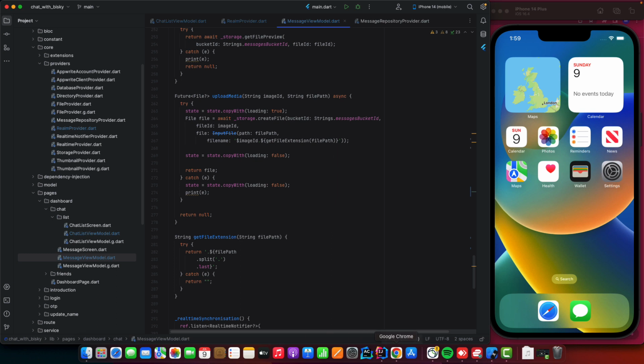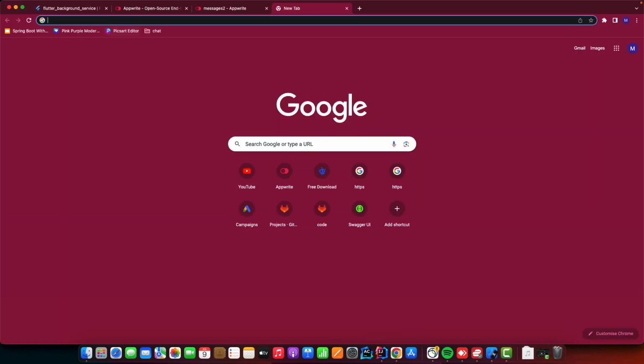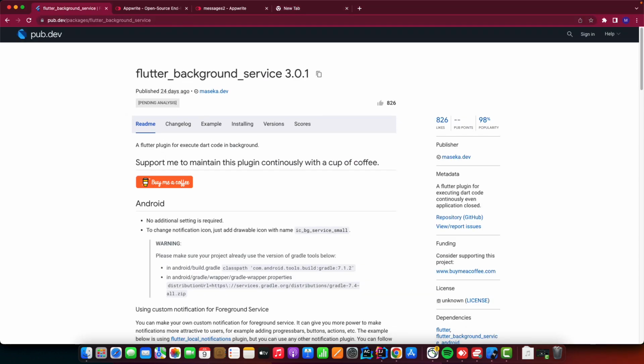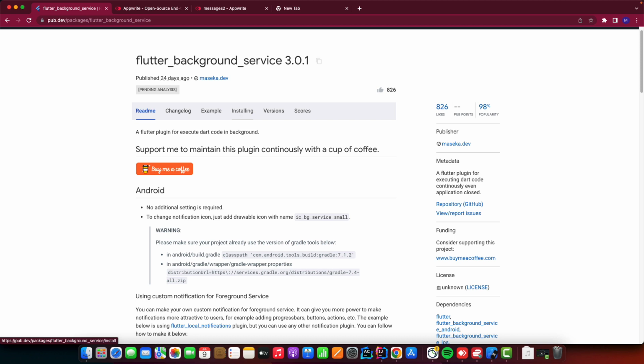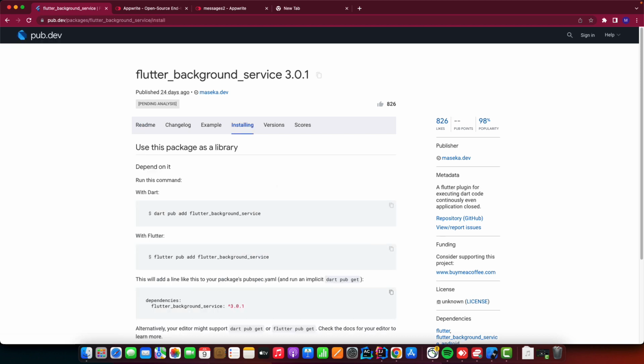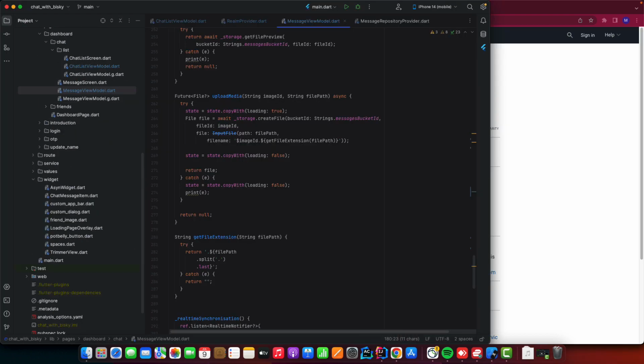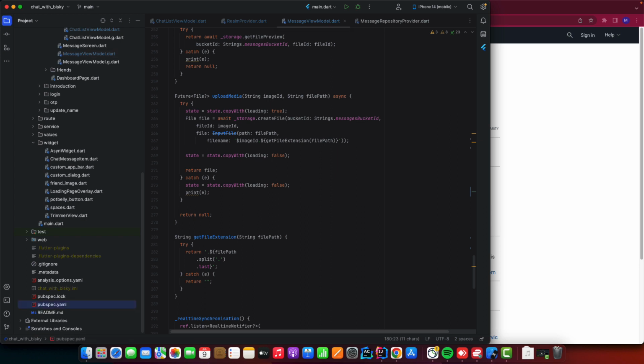So there's a library that we want to use, and it's called Flutter background, this one. So let's go to the installation and I'll show you how we can implement with this. So copy this library and let's go to the pubspec.yaml.